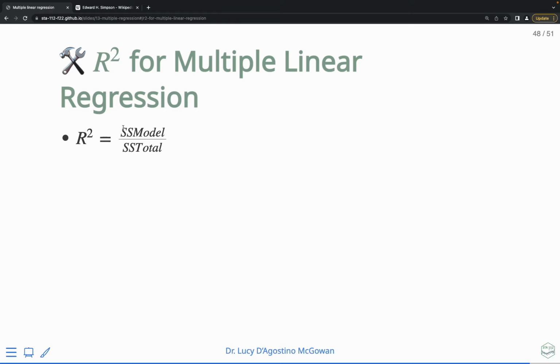And r-squared is going to have the same definition. It's still the sum of squared model divided by the sum of squared total, which we could rewrite as 1 minus the sum of squared errors over the sum of squared total. Why are these two things equal?